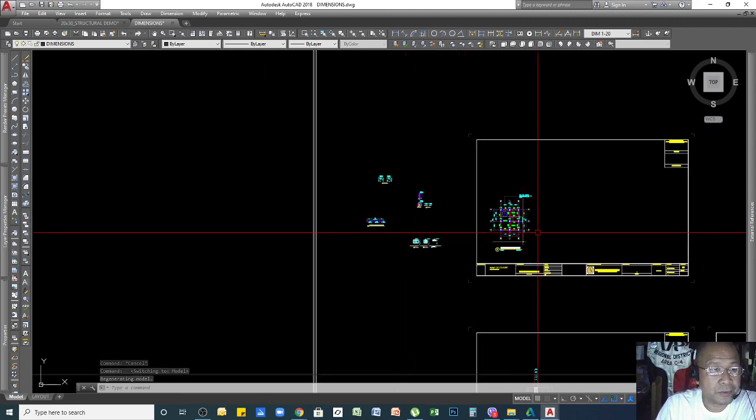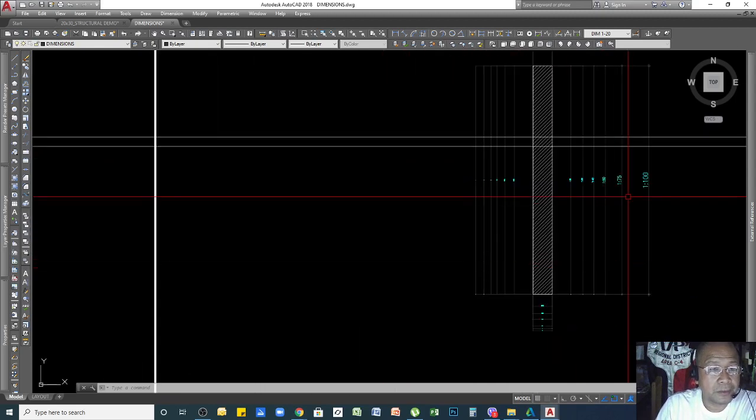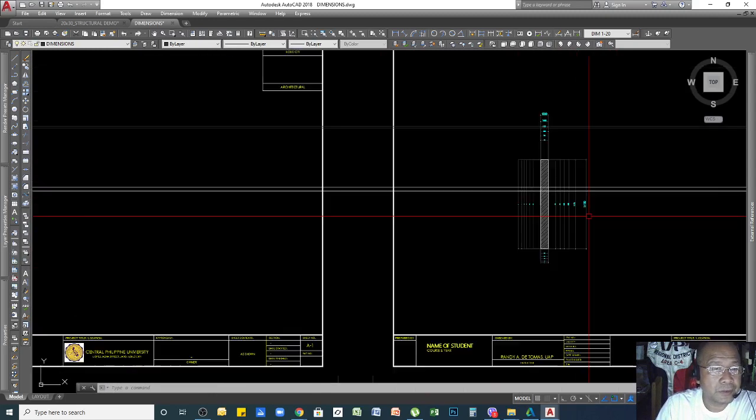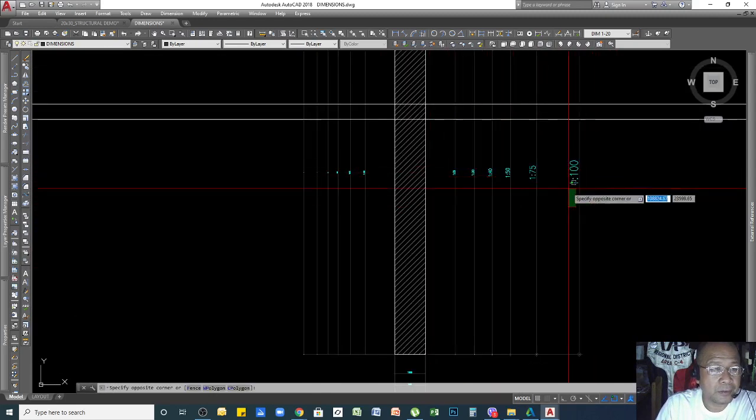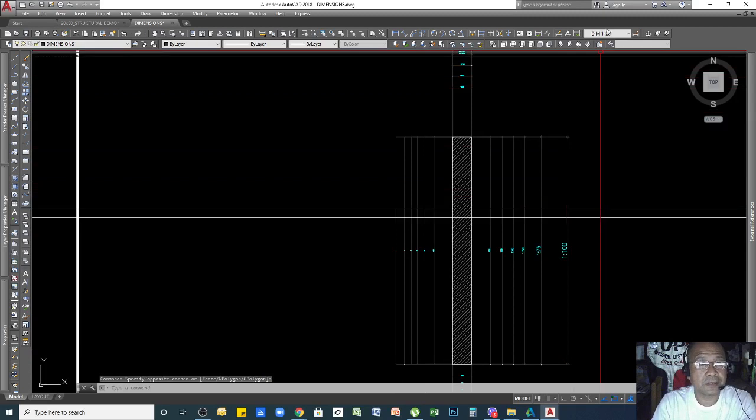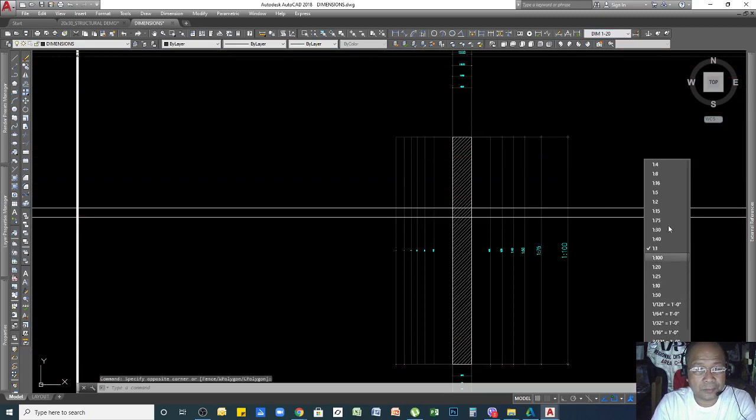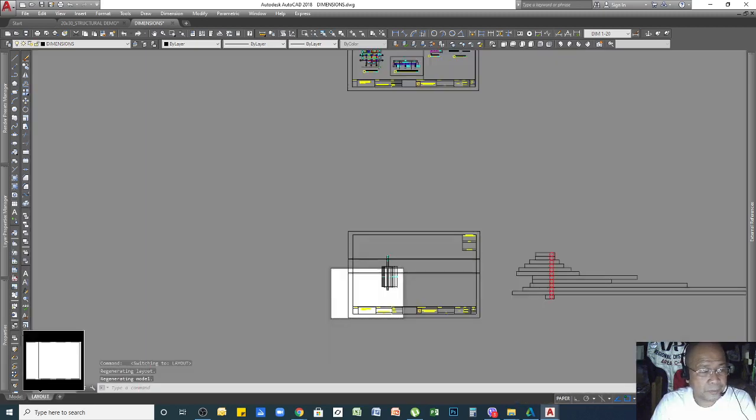I will upload this, and all you need to do is use this one. Okay, whatever the scale is. So just remember that these are the selections, and then the scaling is here in your drawing paper or drawing space here when you are working here.